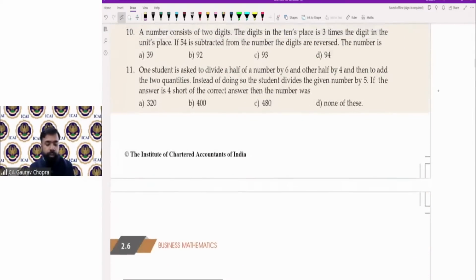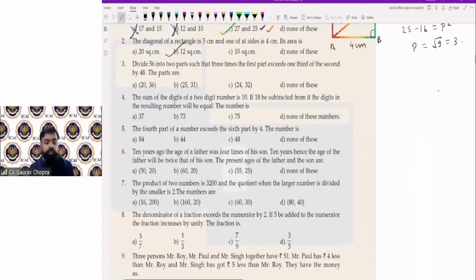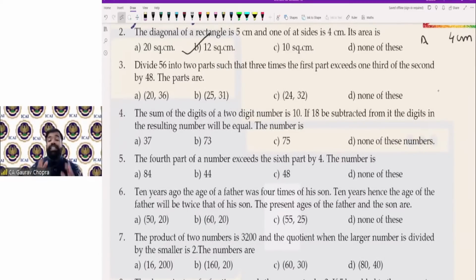Now third one. Let us do third one. Understand very carefully. Divide 56 into two parts such that now here language is very much important, because if your English is not proper, then you might lose marks in mathematics, because in some cases of word problems you must have the knowledge of proper English language. So if your English is getting better, your maths will automatically get better. Okay, so in most of the chapter, language based question will be coming. Therefore, you must focus on English as well.